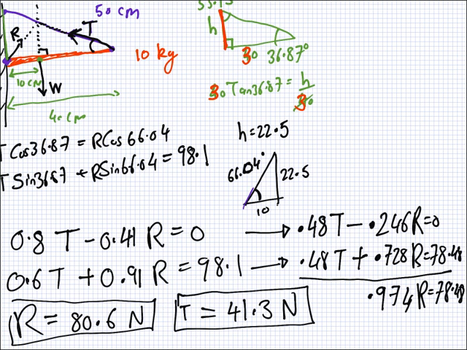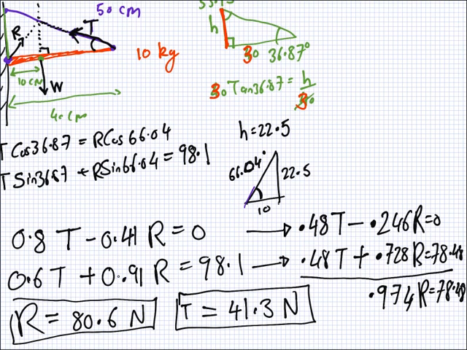How would that be? T cos θ equals R cos θ. Left equals right. The force pointing to the left equals the force pointing to the right. What's the force left here? How big is this force? Not the angle, the force. This is T cos θ. And this force here? You know this, don't you? So, T cos θ equals R cos θ. Left equals right.